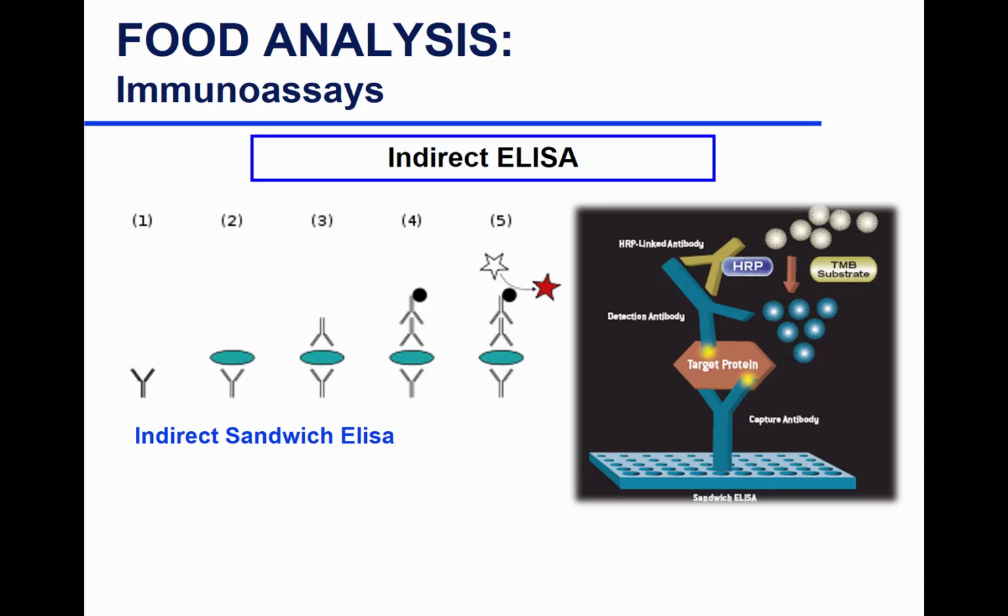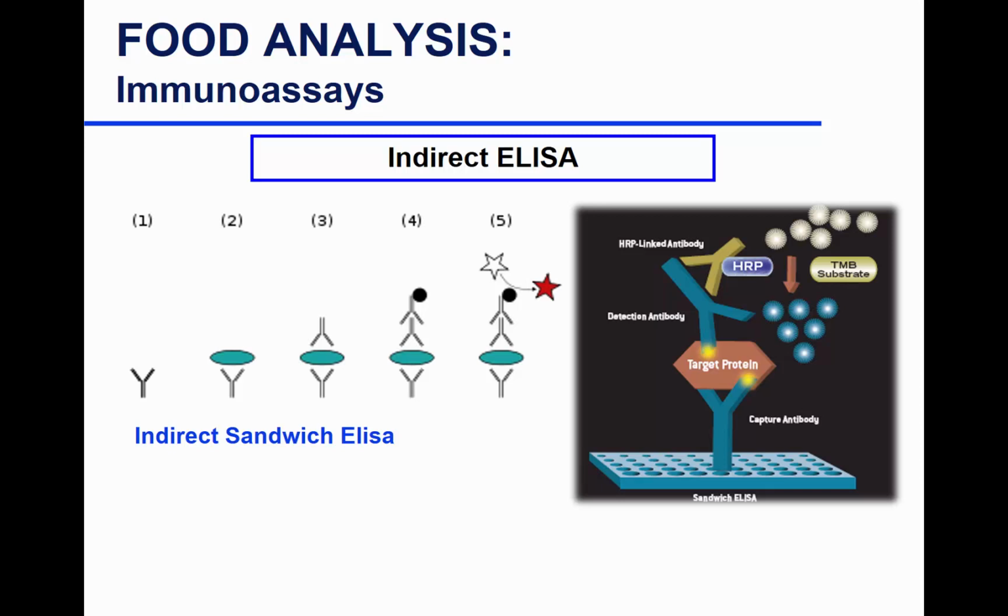This antibody right here, the other one, will be an antibody to this antibody. So let's say this is a human antibody. You inject a human antibody in a rabbit or a goat, it will give you an antibody for it. This you can purchase already labeled with an enzyme. So you reduce a step in the analysis to make it easier. You purchase an already labeled one with an enzyme, horseradish peroxidase. So that's an indirect. So indirect because this one is not labeled, the blue one, the other one is labeled.